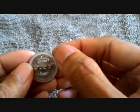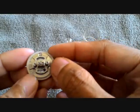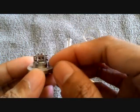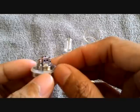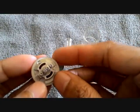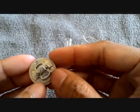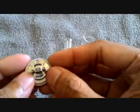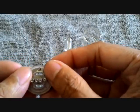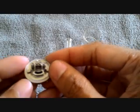So this is basically one of my pros for this atomizer design, or RTA, is that the juice channels are really big. I've had experience with other tanks wherein you'd have to block the juice channels with a bit of cotton just to avoid leaking or flooding. But with this particular atomizer deck design, you no longer have to do that, and it wicks perfectly fine. Okay, so you have 4, 2 for each side, and that would be 1 for each end of the wick if you're running dual.